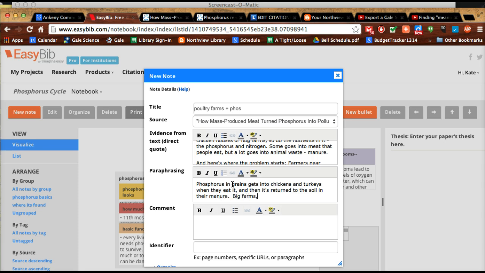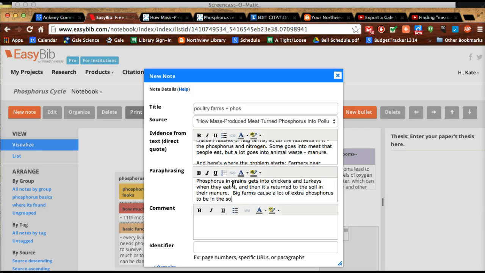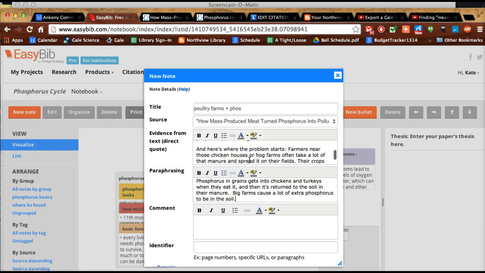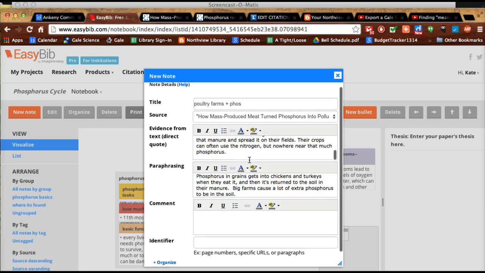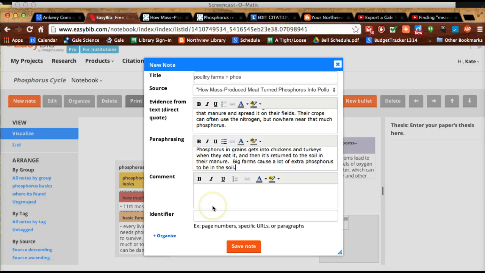Big farms cause a lot of extra phosphorus to be in the soil. Okay? Yeah, so that is going to be my note.